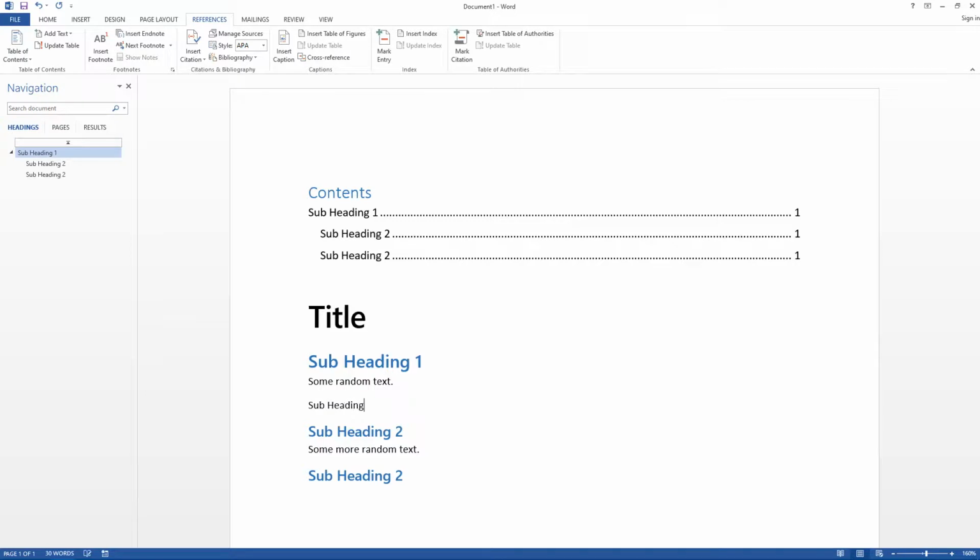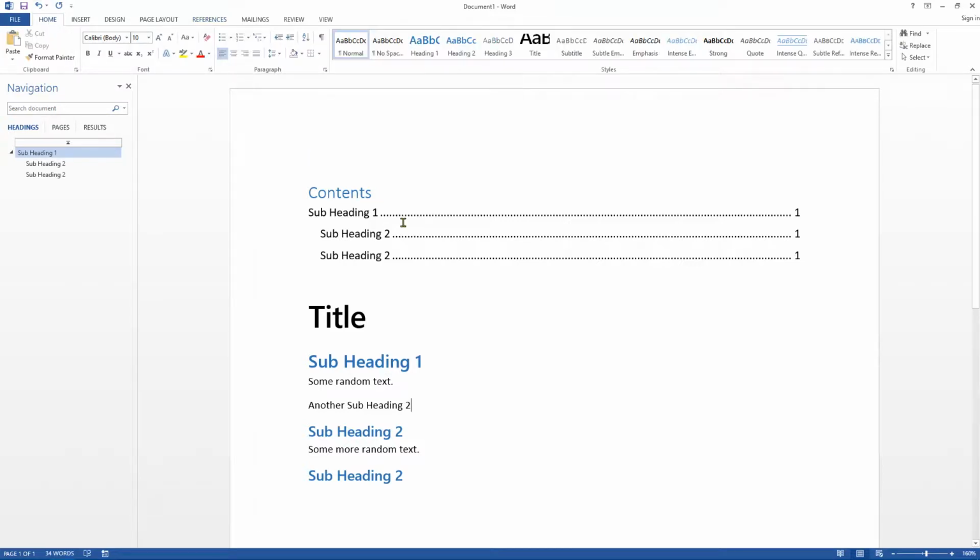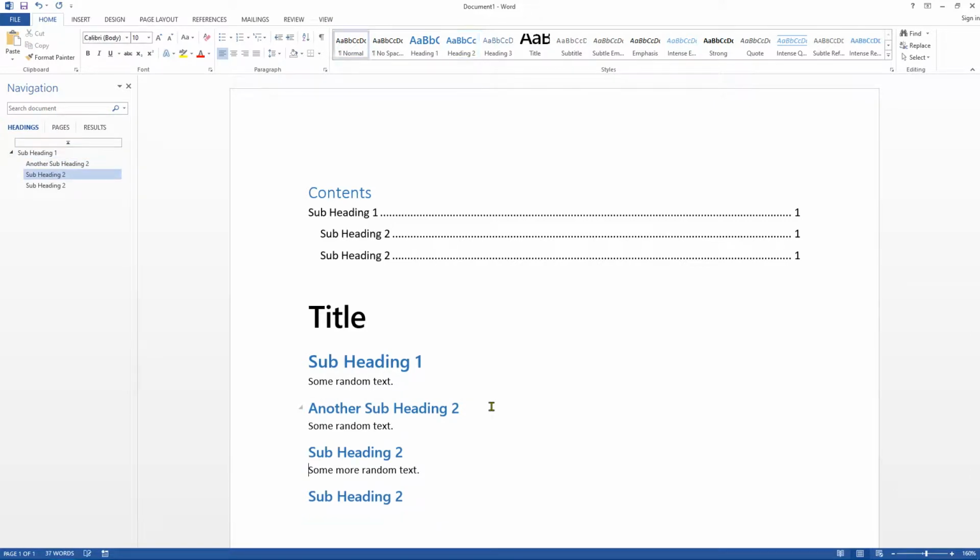We have subheading 2, let's say another subheading 2, and obviously as I showed you before, we want that to be a subheading 2. Just go ahead and click this button here, and let's add some random text underneath that so it looks a little bit nicer. So obviously we've updated our document here.